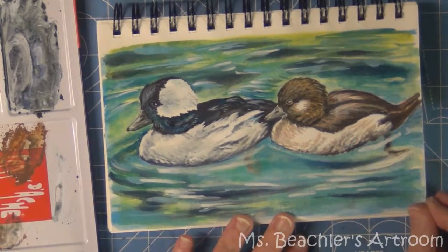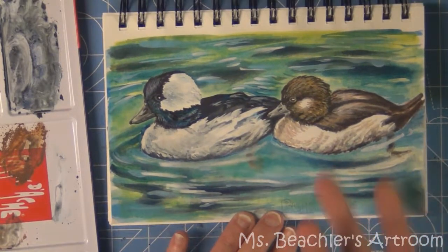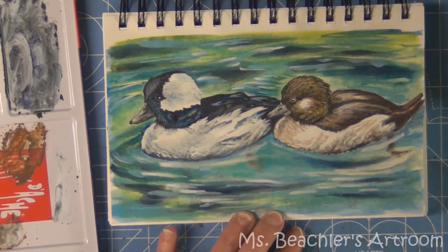Okay, so that is the process, and you can really use that process for any kind of wildlife, not just birds of different types.